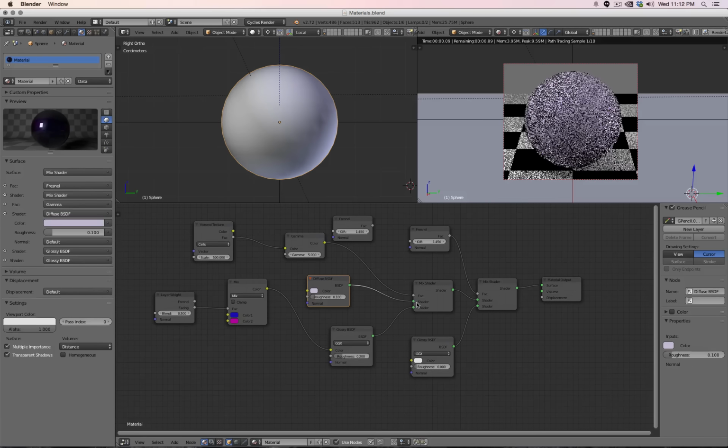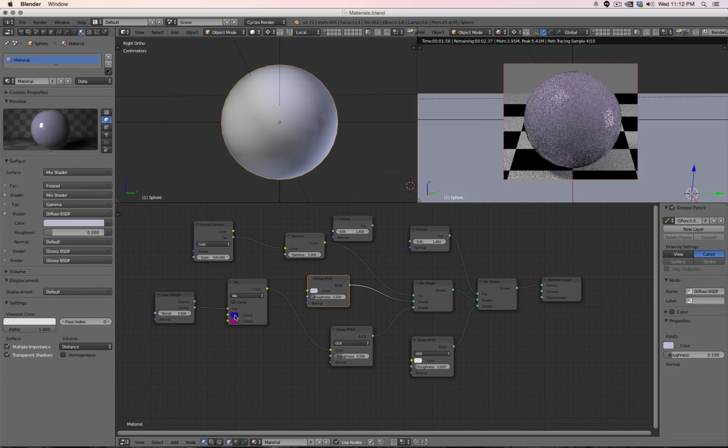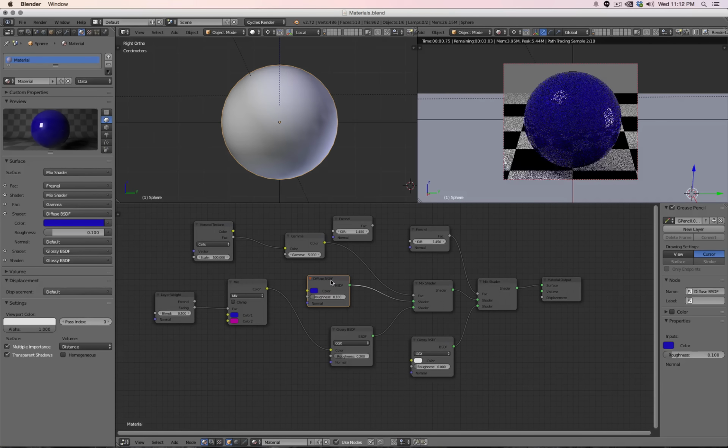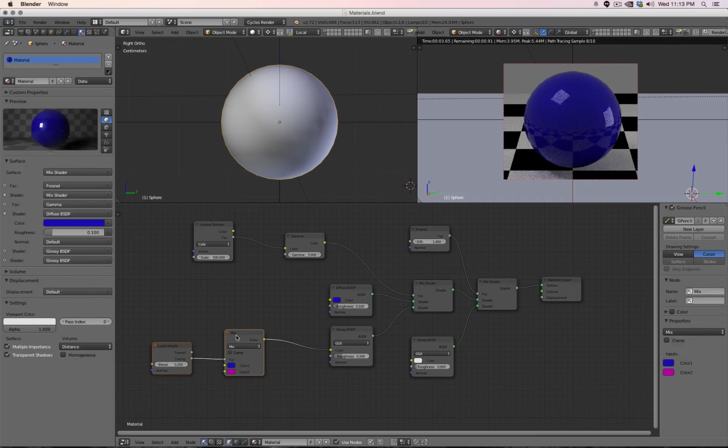Let's see. Nah, it's difficult to show this effect right now with the way my lights are set up. This is actually maybe also a good example to show you that a lot of what you do is really subject to your material setup and your lights, because they interact with each other.